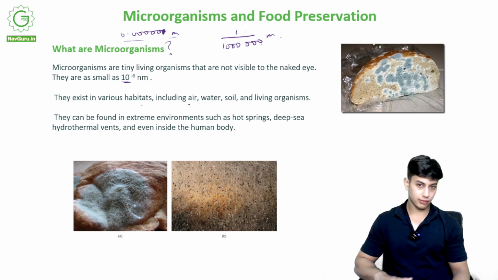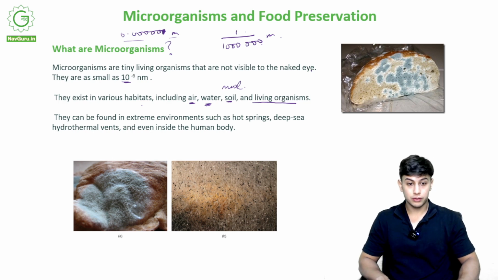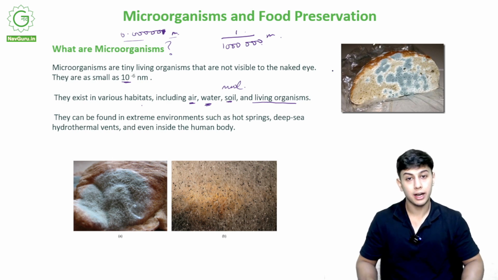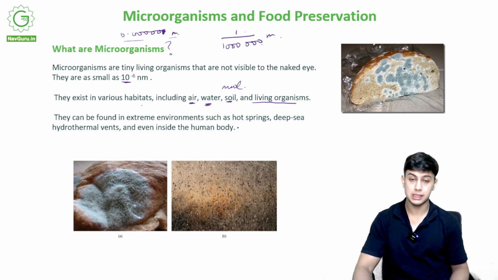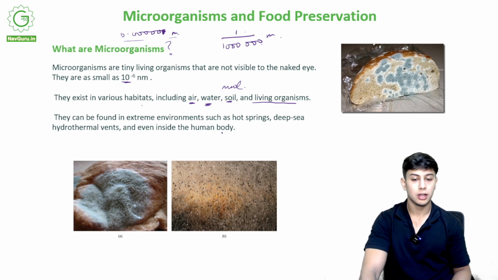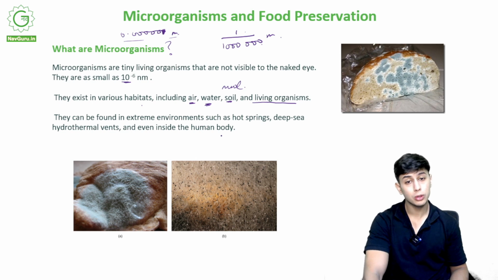They are present everywhere, in the air, in the water, in the soil. Soil means the mud. They are present everywhere, and inside living organisms. There are a lot of microorganisms inside our body as we speak. In our gut, in our intestines, in our stomach, we have microorganisms inside our body. Some good, some bad, but they are present everywhere on this earth, even in the places you can't think of.